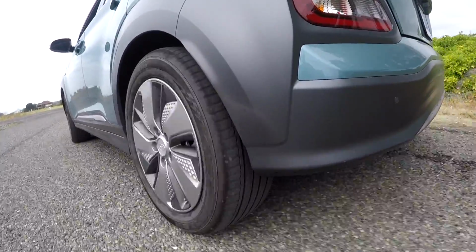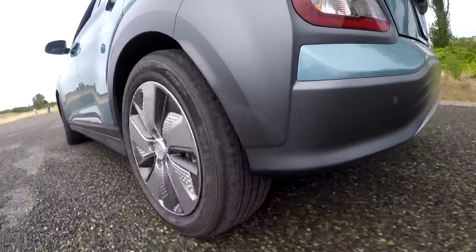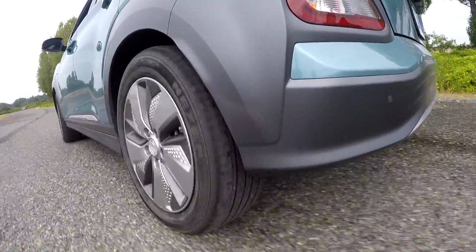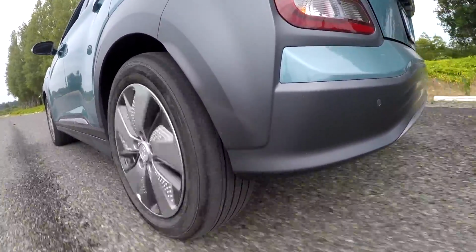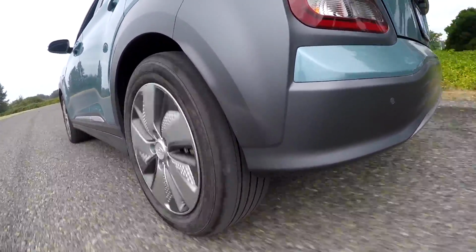Well, that kind of depends on what kind of charging station you're using. Here in Vancouver, I'm charging it on essentially a level 2 charger, so it's not like I'm plugging it straight into a house outlet. It's more than that. Near my work, there's a level 2 charger that I plug into when I park at work, and it charges about, I would say, 80 to 100 kilometers for every hour that it's plugged in, and it costs about $2 per hour. So if you figure you want a 400 kilometer tank, that's 4 hours of charging, and it's probably going to cost you about 10 bucks. So ridiculously cheap to charge.